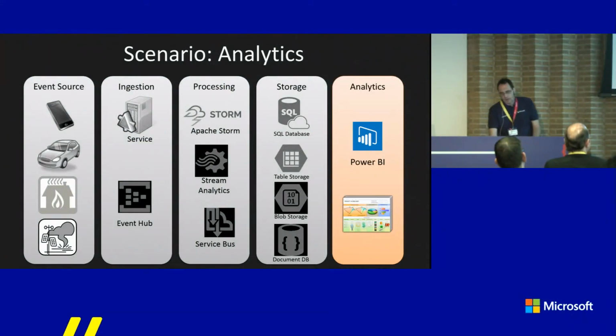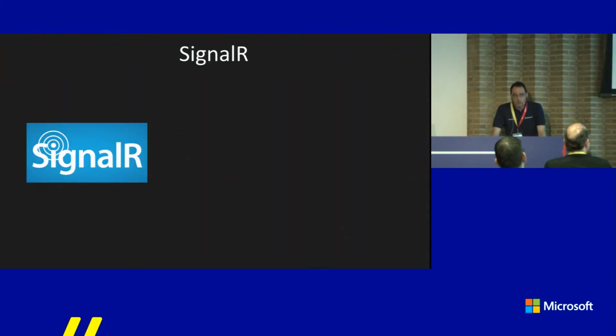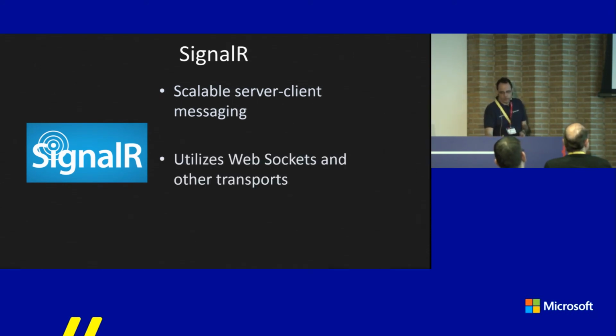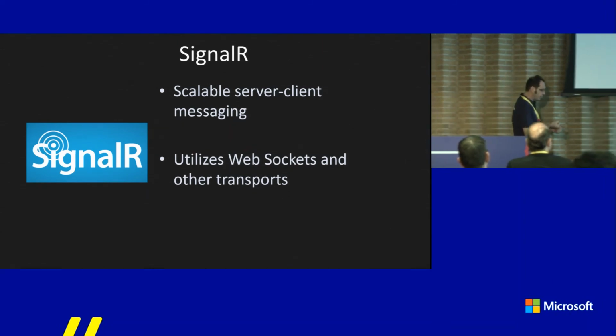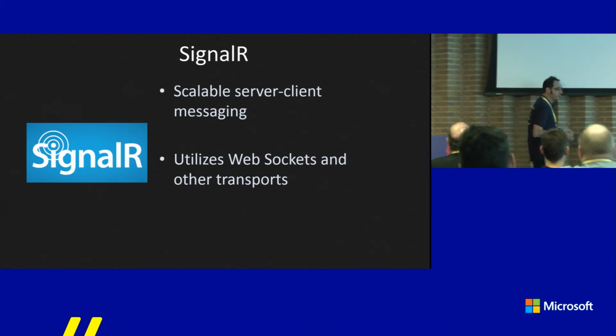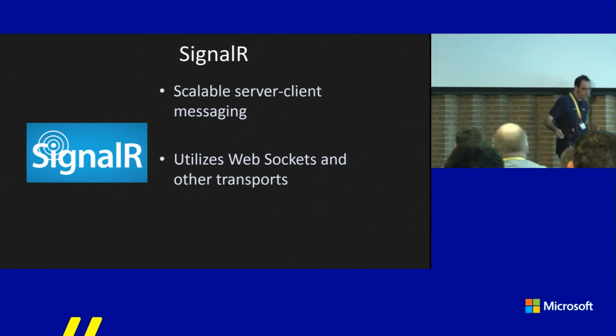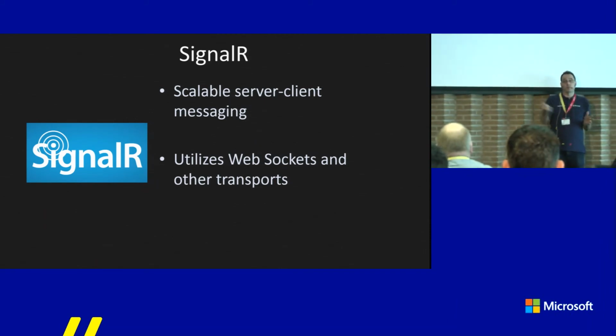So looking at the analytics stage of things, using SignalR. SignalR is basically scalable client-server messaging. If you think about it as another layer of publish subscribe, it allows me to broadcast out to multiple devices. My first layer of publish subscribe is the telemetry data from the racing game being sent to a topic. The people who build the driver tracker website subscribe to those messages, and each website running the driver tracker lab will get a copy of those messages.